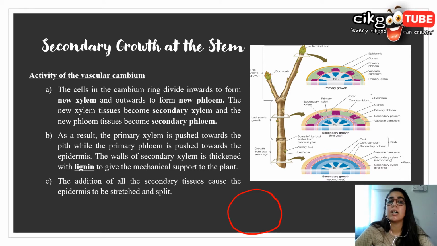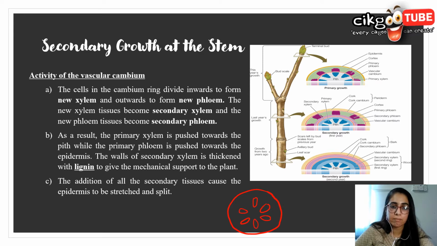Now, if you look at the stem cells, this is the vascular bundle. It looks like a flower inside here, and then it's divided into xylem and phloem. This is xylem, and this outer one will be the phloem. So xylem is inside, phloem outside. Now what happens is the cambium ring is around the vascular bundle. It goes this way. This is the vascular ring, which is in between the xylem and the phloem.